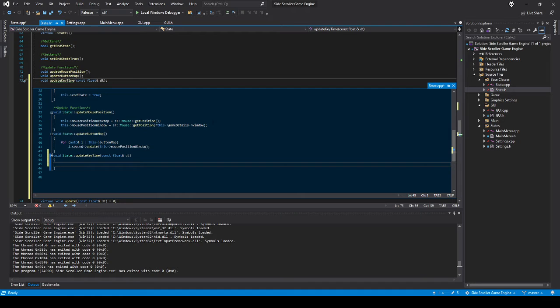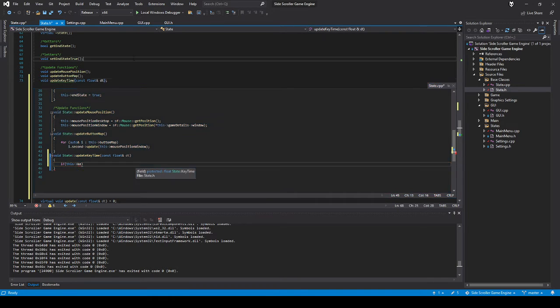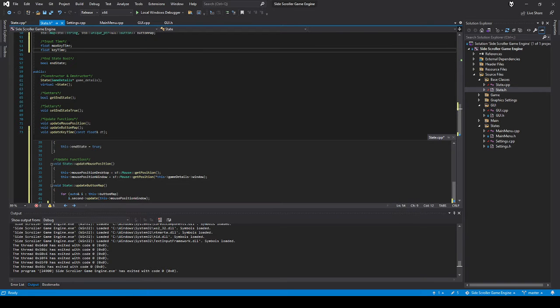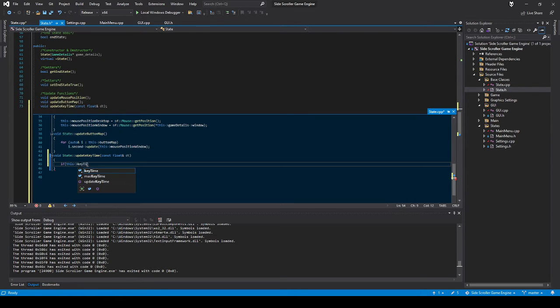So if this key time is less than this max key time, then we can let's say this key time plus add, well, let's just start off with 1.f right now, or maybe like 0.75.